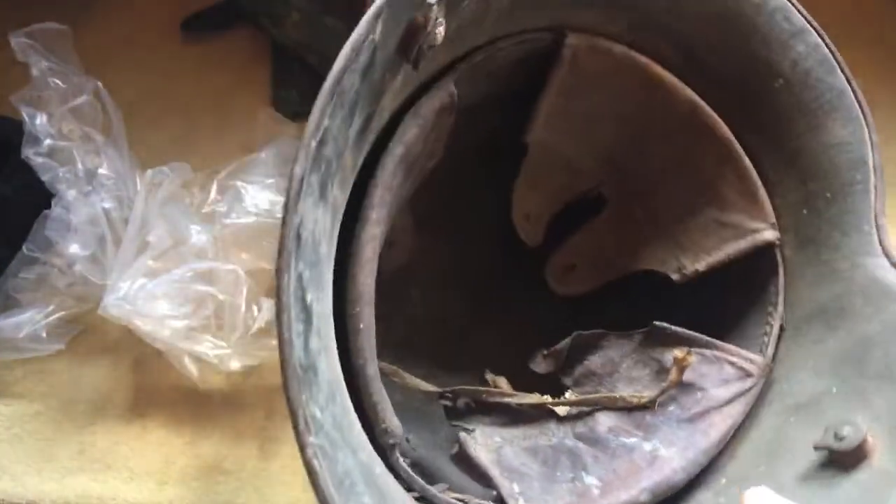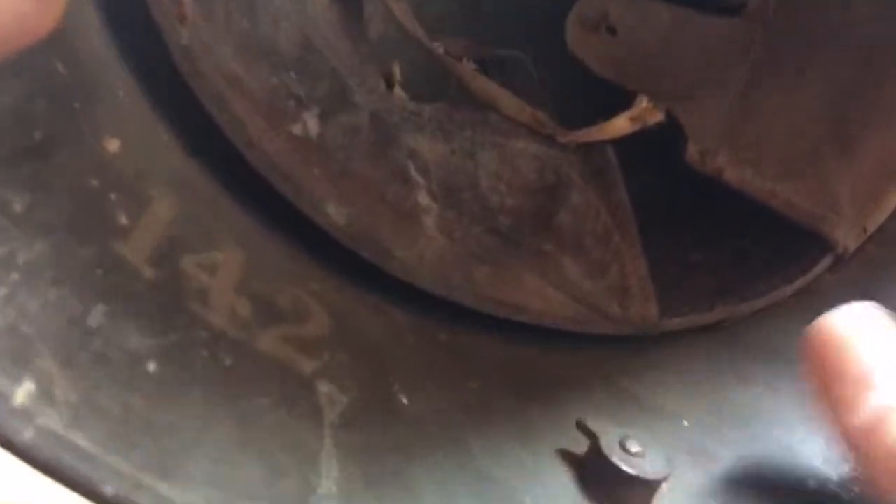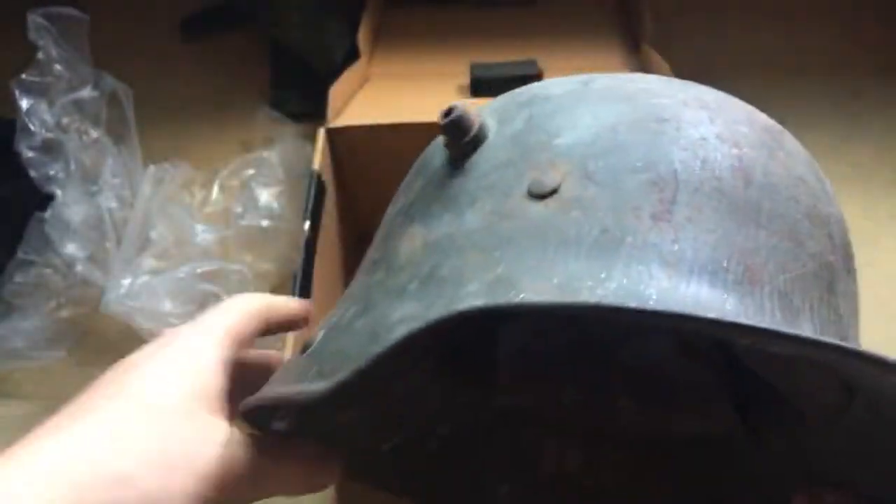The liner is really, really nice actually — it's just pulled through there. The split pin is a bit loose but that's not too bad. It's got a name on there too, which is very nice, and some unit markings which would look really cool. There's some white stuff which I'll remove. I think it's called G62. This one was really cheap — just 160 euros, which is pretty amazing.